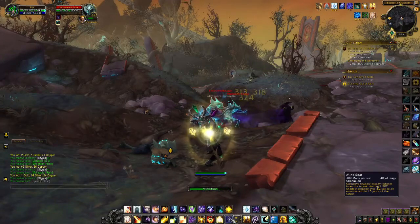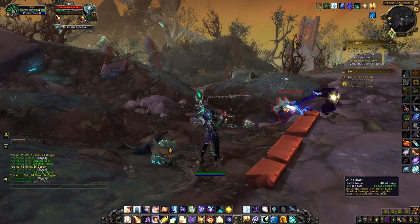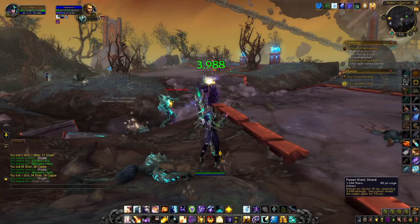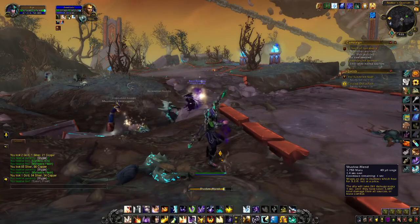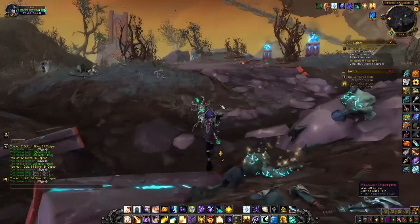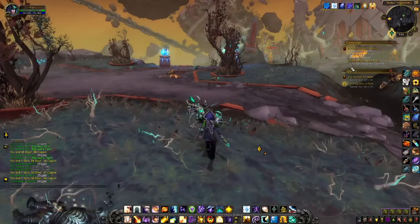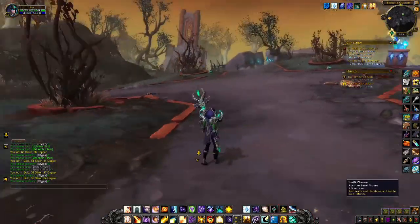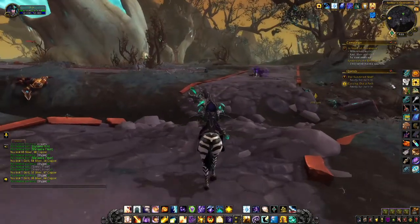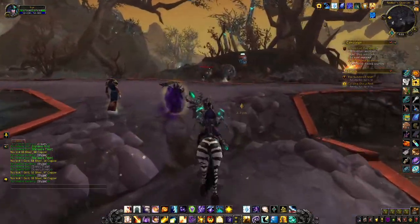Right, so we came from that direction, didn't we? Let's help that person, then moving backwards a bit. The health's gone down quite a bit there. There we go. Right, let's see. Yes, we came from this direction, but I think the quest marker's the opposite way. So I think they moved quite far. Oh, they moved a lot further than I was expecting them to have. I was thinking they'd be at the beginning of that area, but they haven't. They've gone all the way through and kept going.